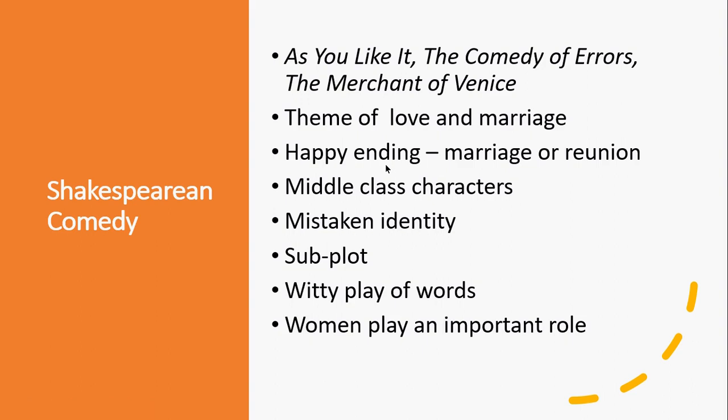The common theme in a Shakespearean comedy is the theme of love and marriage, and we always have a happy ending. The ending could be either in marriage or a reunion of different characters in the play. Most of the characters in the comedy are middle class characters, unlike in the tragedies where you have a king or a very important person. Mistaken identity is a very common feature or characteristic of a Shakespearean comedy.